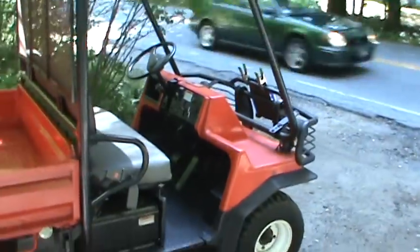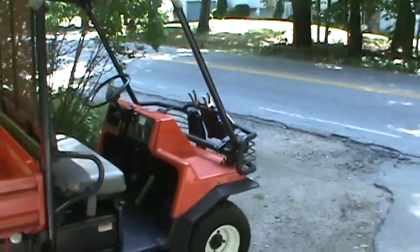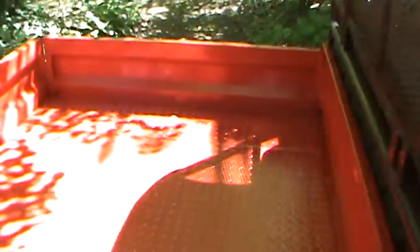With this thing, the things that we did were the brush bar in the front, which was cut up from a car brush bar. Came out pretty good. Reupholstered the seat. Cleaned up the bed. The bed was rotted out pretty good, and basically cut two sections of diamond plate that a friend gave me, and did welds about an inch long every 2 inches apart, and then ran some seam sealer over it.